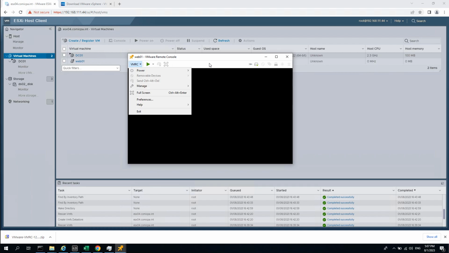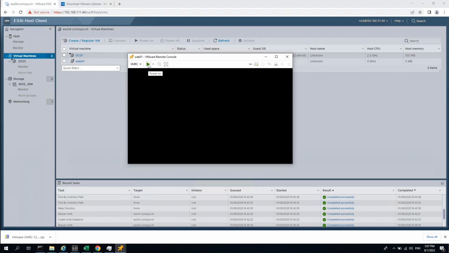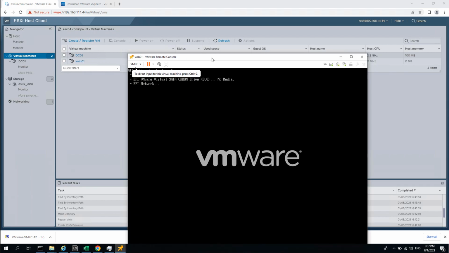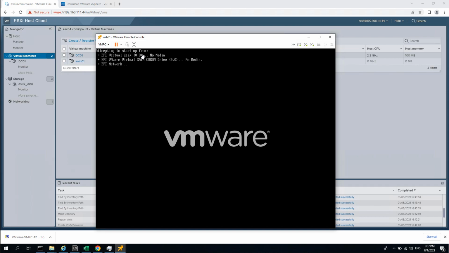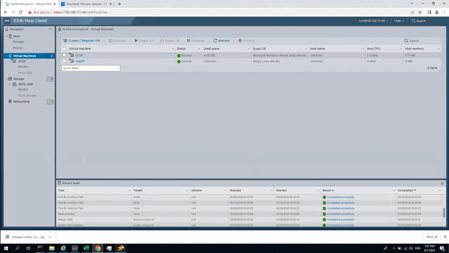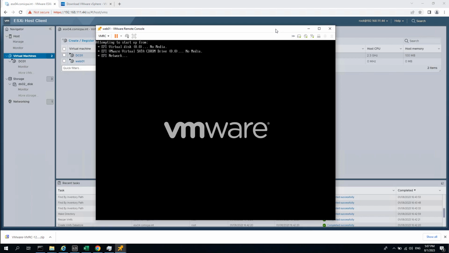Let me first power on the machine. Okay, we did not insert any ISO file on this one, right? Oops. And after we power on the machine, you can see this icon is somehow with a green spot.